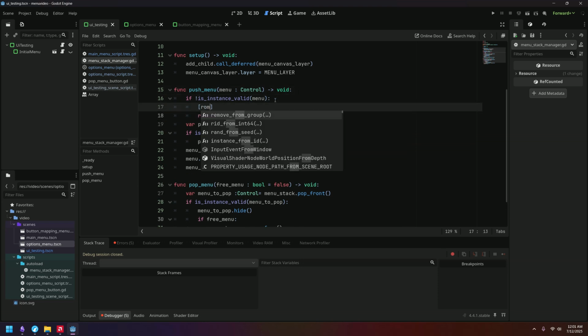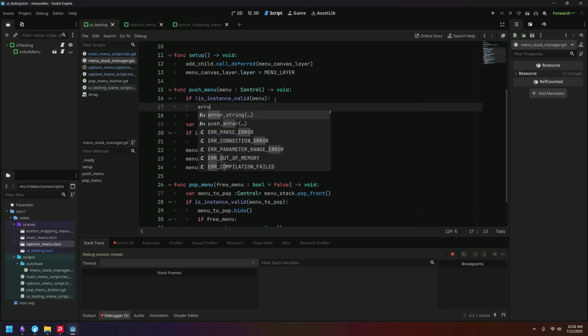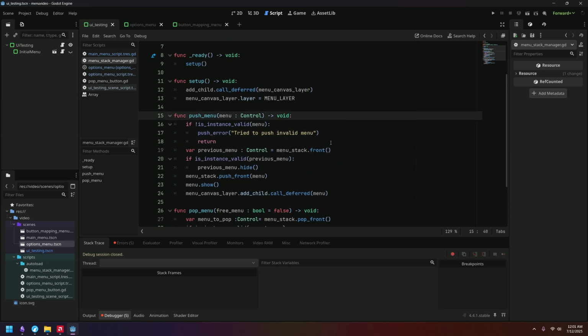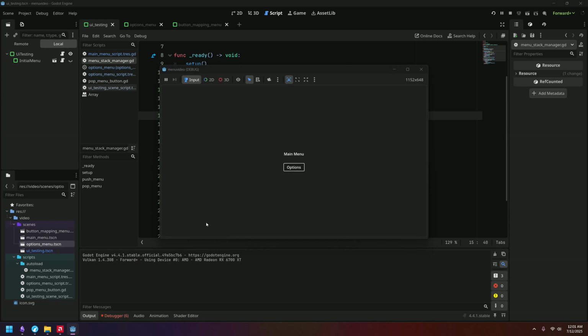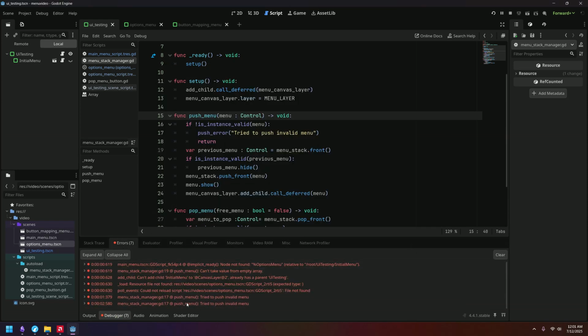Just going to say push error. That's what it's called. I'm just going to say try to push invalid menu. Now when we do this, we actually get a little error in the debugger that says try to push invalid menu. Great.